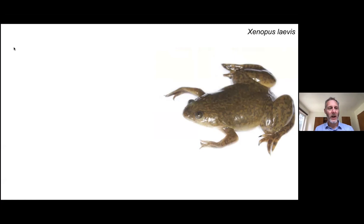Okay, so as mentioned, we're starting with Xenopus laevis, and the history of this project was started through a collaborative funding project between my group and Mike Levin's group at Tufts University. The Levin lab has been working with lots of different model organisms for a number of years and studying developmental plasticity. The fact that it's not just plants that change how they grow in response to the environment, but animals do as well. And that's not always so obvious to us.